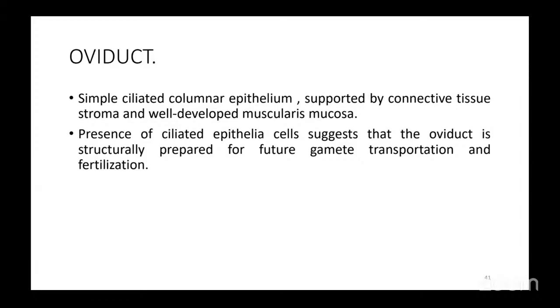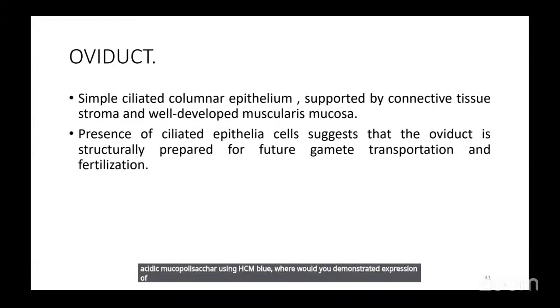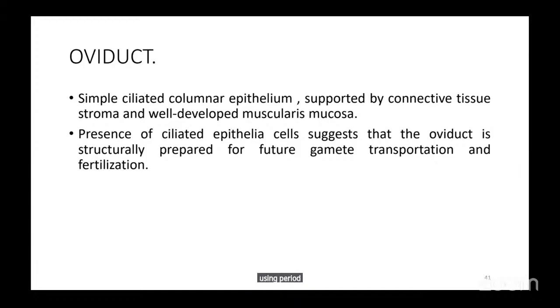In the study, we were able to demonstrate the normal histoarchitecture of the reproductive organs of the African greater cane rat at this particular stage. We were able to demonstrate the expression of acidic mucopolysaccharide using Alcian blue, and neutral mucopolysaccharide using periodic acid Schiff. I was also able to demonstrate the expression of interleukin 6, interleukin 8, calcium 1 to 5 and S100 at different epithelial cells in this particular stage of the animal.